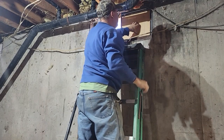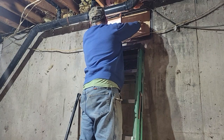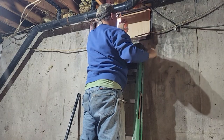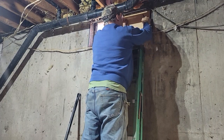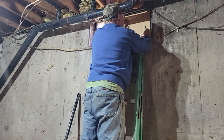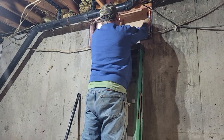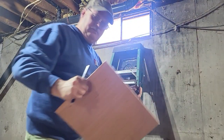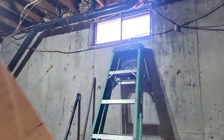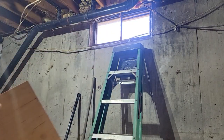Check that out. I brought some caulking, so I've caulked around the edge, even though I can feel air around the rest of this. So what I can do is I got a pencil. I know I got to come in about an inch. So I think if we're up about this high, we stay over about an inch. That's where we got to cut our pipe. So it'll look something like that. I don't want it up in the air to have the pipe jiggle and rip on the hose. It's going to rest on the frame, the steel frame up there in the window.